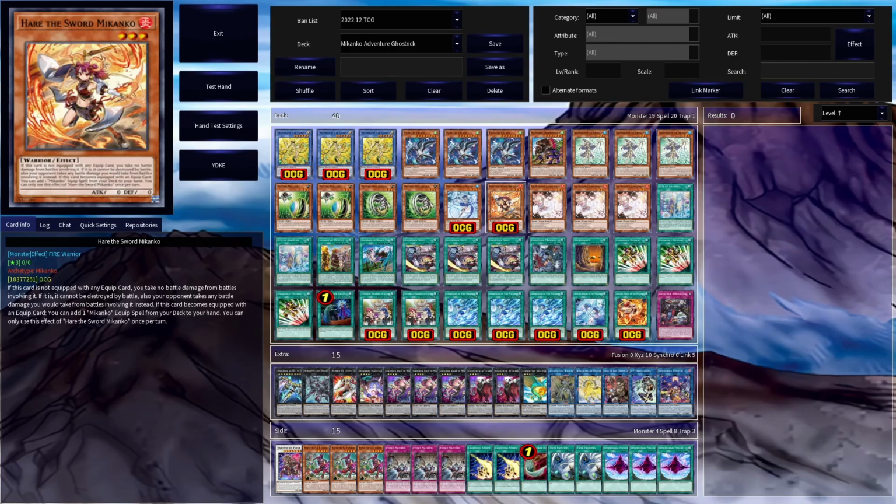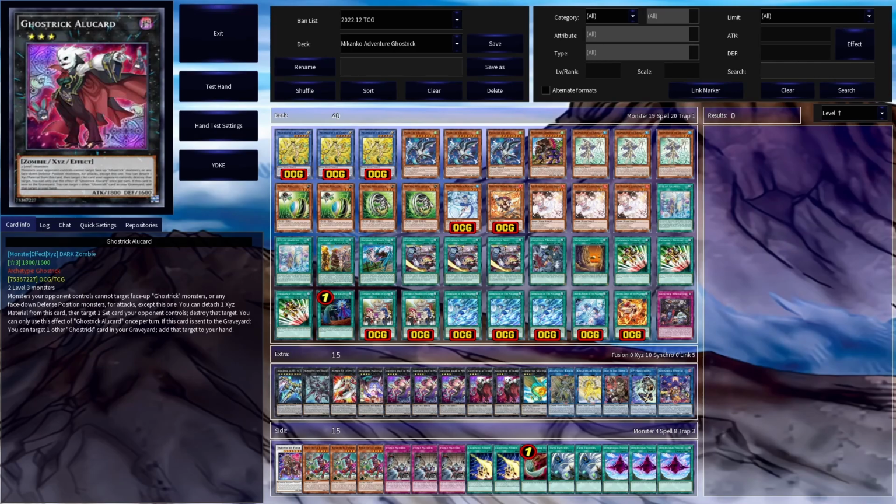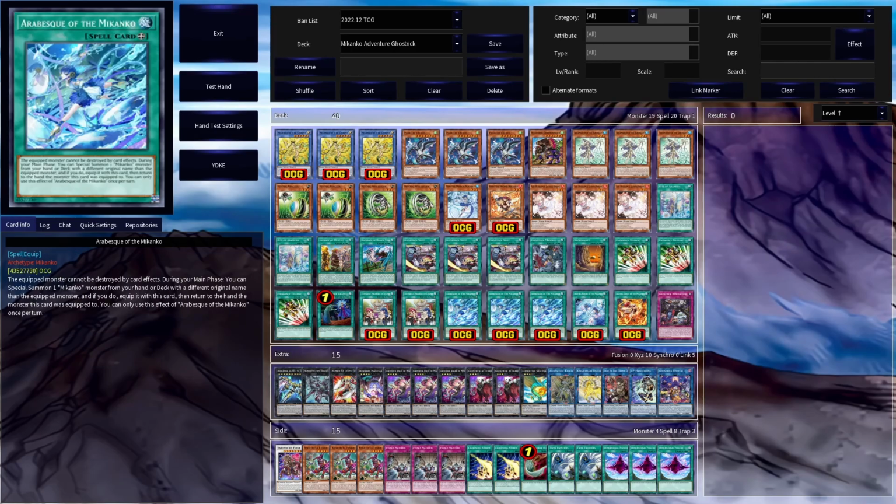Both very strong effects, and both of these are very easily accessible, not only with Ohime, but what I believe to be the strongest equip spell of the deck, Arabesque. Now Arabesque has the first line where the equipped monster can be destroyed by card effects, which most Mikanko equip spells share. Its actual main effect is during your main phase, you can special summon one Mikanko monster from your hand or deck with a different original name than the equipped monster. If you do, equip with this card, then return to hand the monster this card is equipped to.